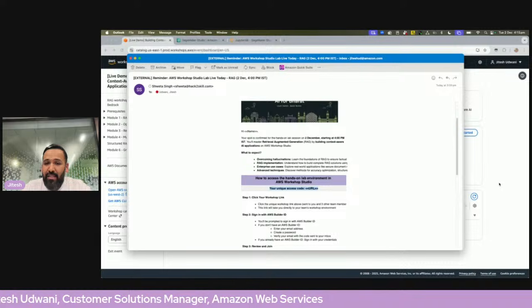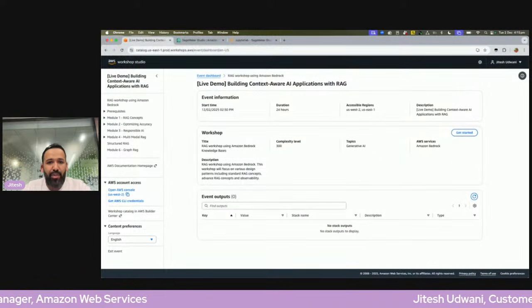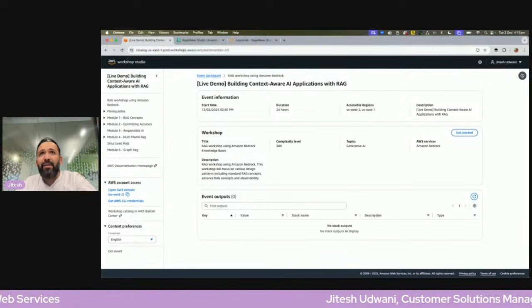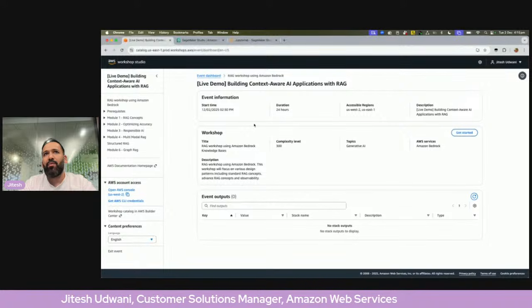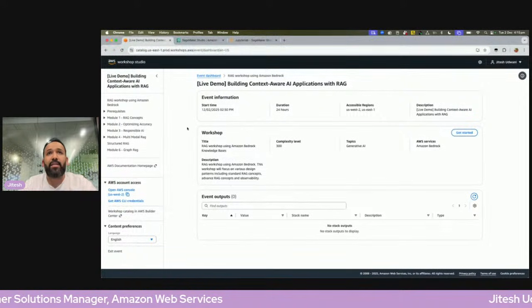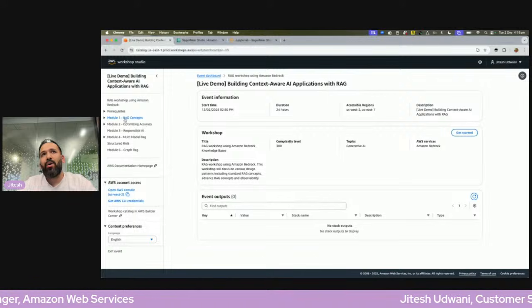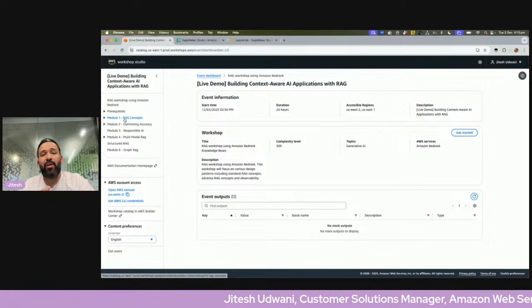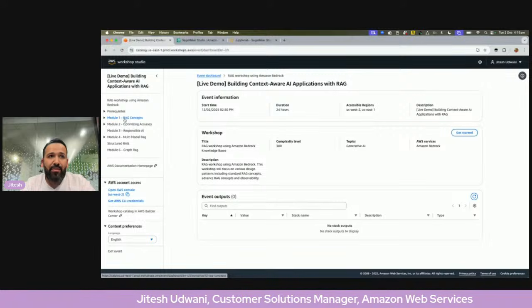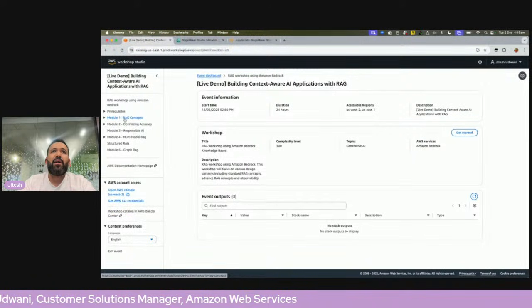Especially this particular workshop, there is too much content which you will be doing. For me, it would take at least 3 to 4 hours to cover the entire workshop, but we will not be able to cover the entire thing. We'll try to cover almost all the key topics. If you look at the workshop, we'll start with the RAG concepts, understanding how RAG works, how we build knowledge bases and OpenSearch Service collections, and how we build vector databases. We'll understand all this in module one.